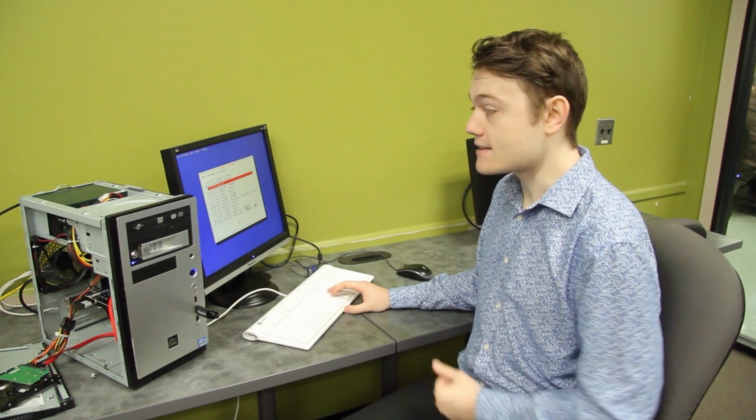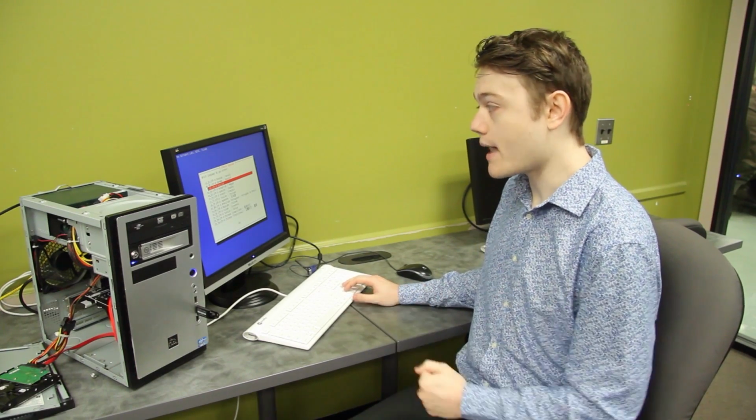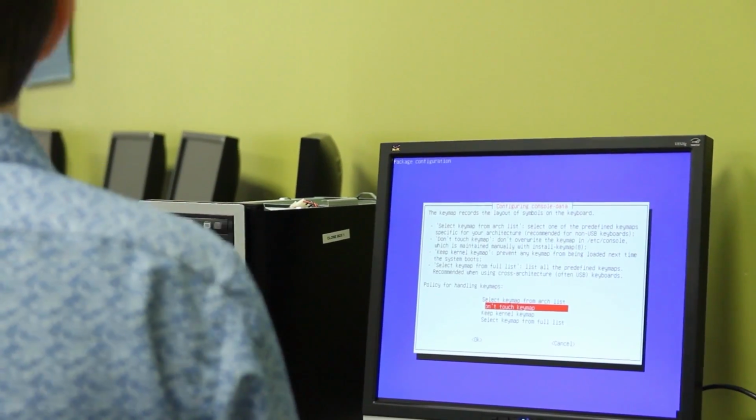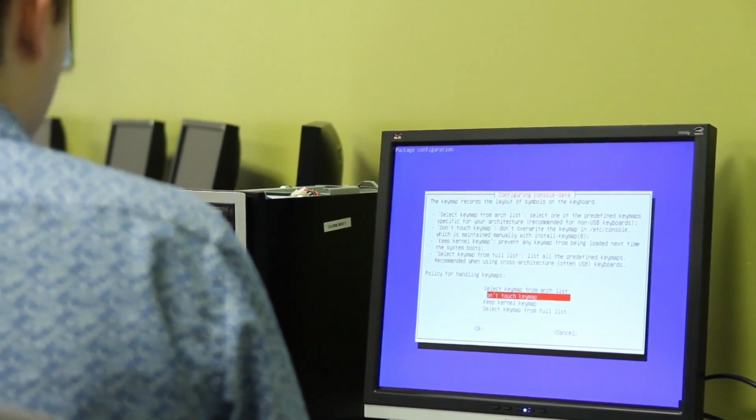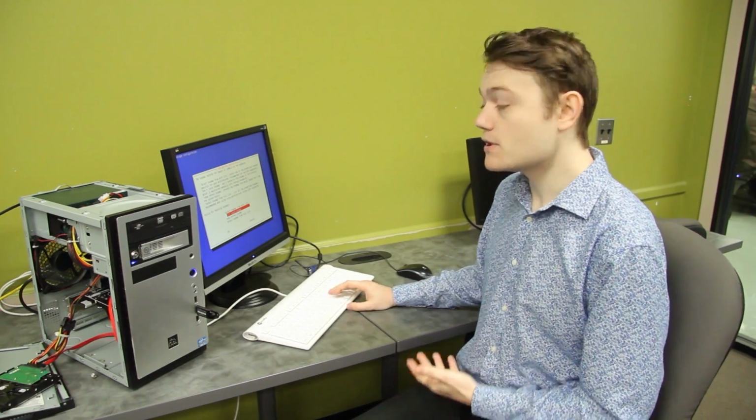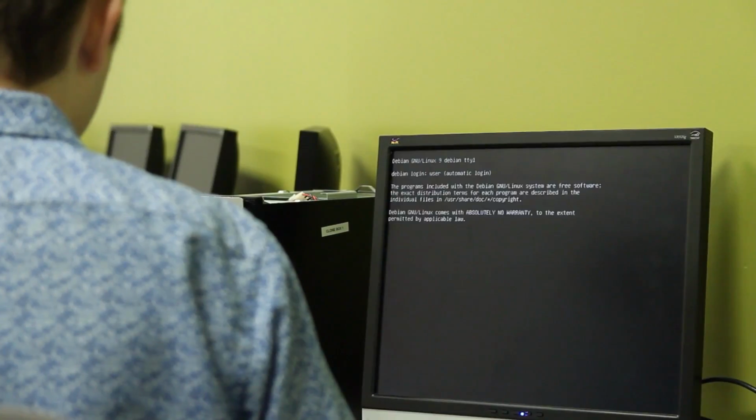Now, since Clonezilla has gone ahead and loaded, it's going to ask us to choose what kind of language we're going to use. It's available in multiple languages, as you can see. We're going to go with English, and the next thing it's going to prompt us for is the key map, regarding the layout of symbols on your keyboard. Now, in most situations, you're not actually going to have to worry about this, so we're going to choose the default option of Don't Touch Key Map.